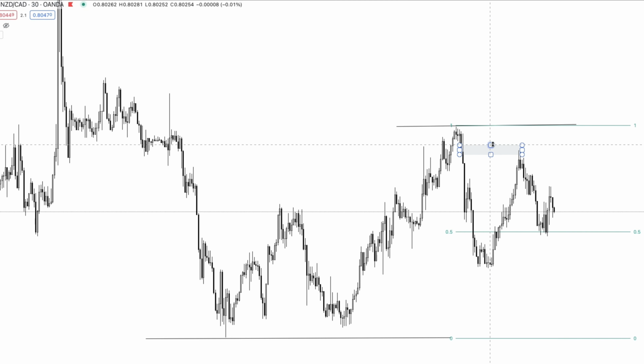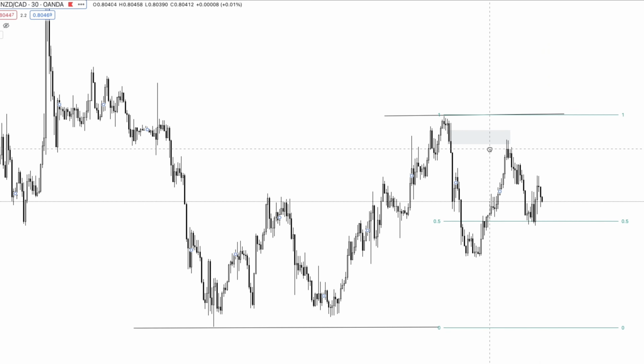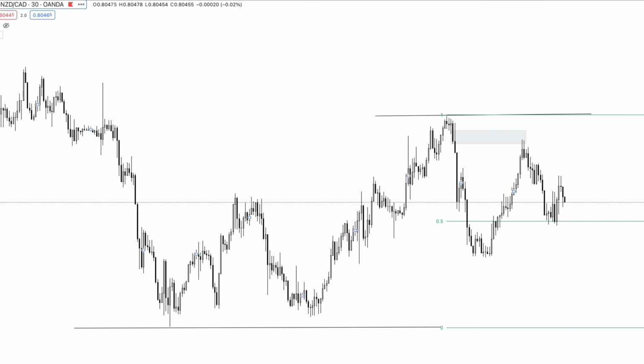At that candle, the gap was right here, and it came through. And then we hit wick to wick right there. And it's funny because we get that after we break a structure. So most people will take a trade after they break their first piece of structure, but for me, I want to see two pieces of structure break. So we're going down here, and that's it for going down.